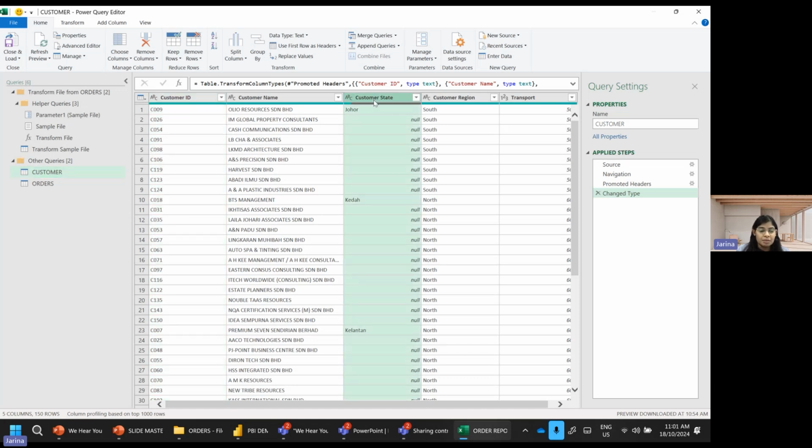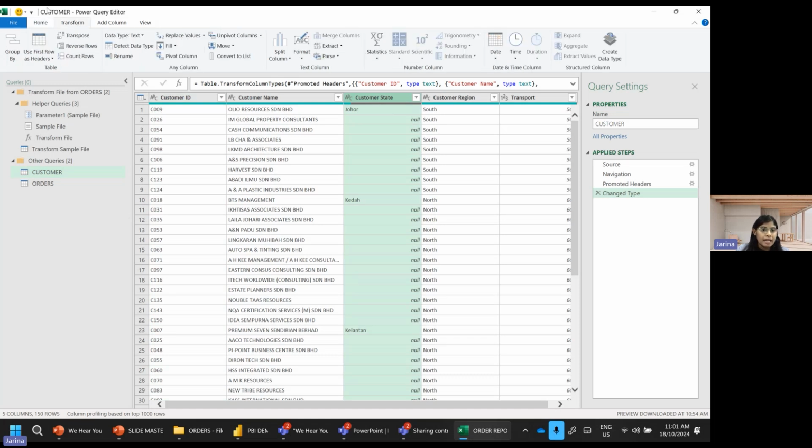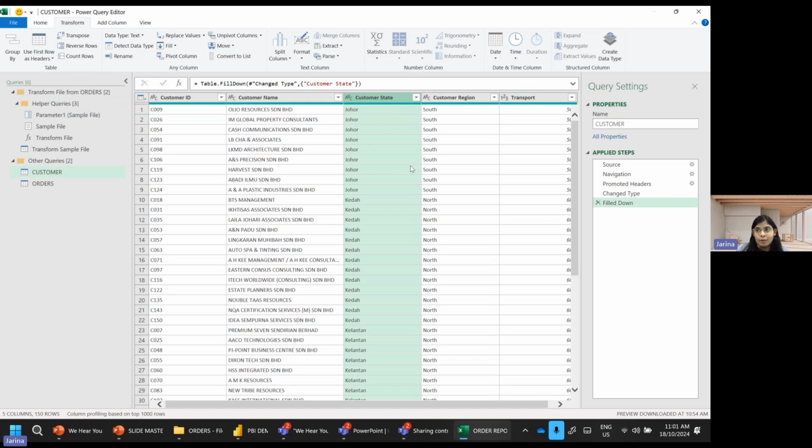So I choose the customer state column, go to the transform ribbon at the Power Query Editor, fill down. So it will fill down. But this is not fill down like Excel, because if you do this in Excel, Johor will fill down for, let's say we have 150 rows in this query, so the 150 rows will be filled with all Johor.